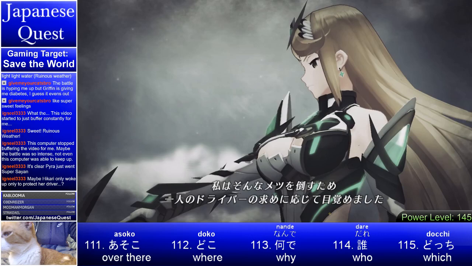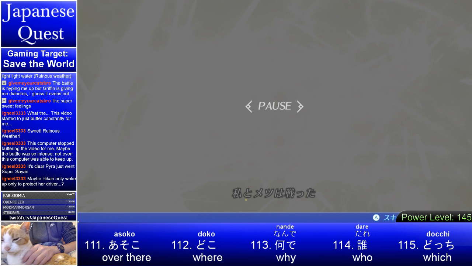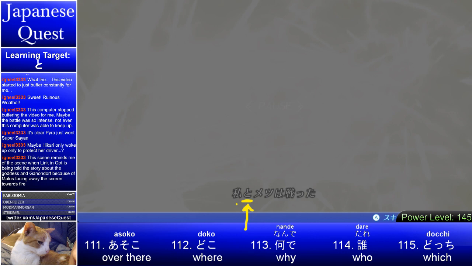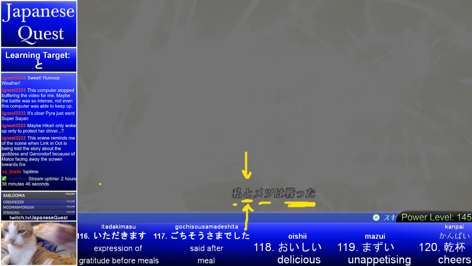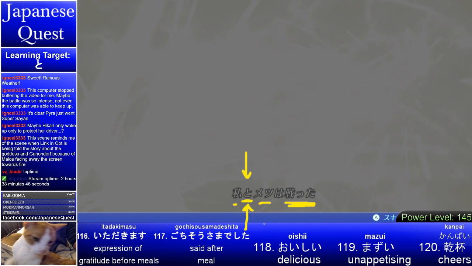Here's a good use of the particle to. Why don't we mark one more in the uptime? If someone could mark that, that'd be great. Because this is a good use of to. "I and Metsu fought." Meaning, I, Hikari, and Metsu fought. So we fought. Thank you, Blade, for the stream up time. Wow, we're pretty deep in, 2 hours and 40 minutes. So, along with Metsu, we fought together. Let's continue.